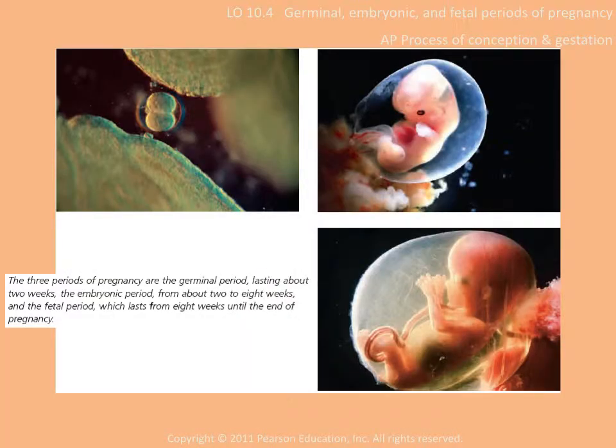Now, when we deal with birth and all that, the top left photo is a picture of the germinal stage. As you can see, it's very, very small, teeny tiny. Your second stage is about midway through the embryonic stage, and then your bottom is going to be the fetal stage, about midway through. And that is what a baby looks like in gestation.